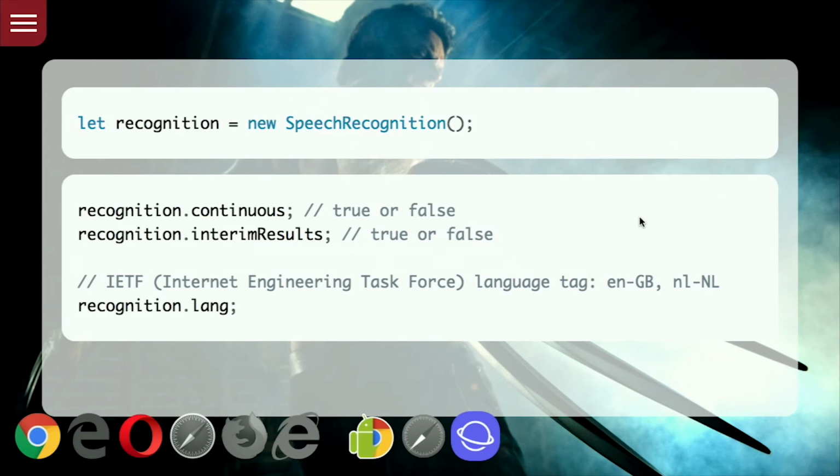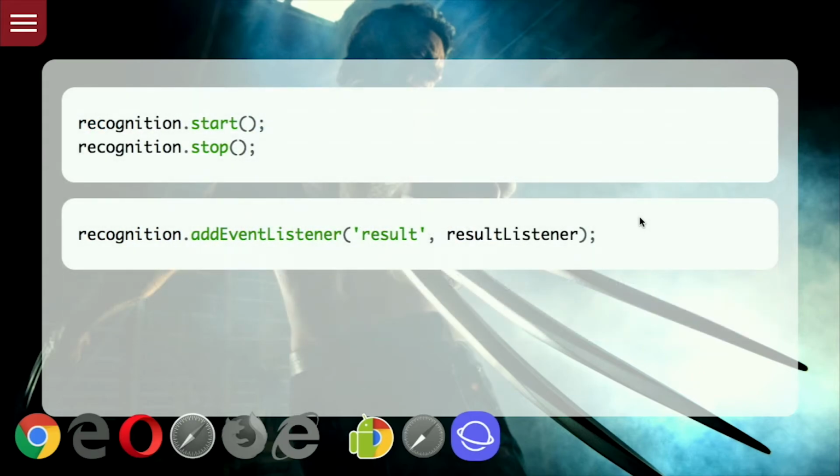You initialize speech recognition, and you can choose whether it should listen continuously to you and whether it should return interim results, or just wait until you stop talking or press saying, I'm finished. Important to do is set the language it's listening to. And of course you can start and stop, and you can listen to the result.